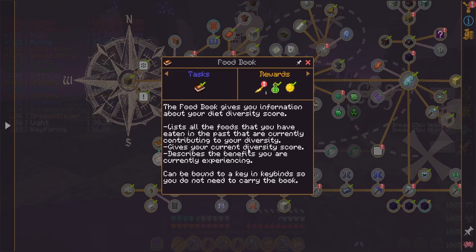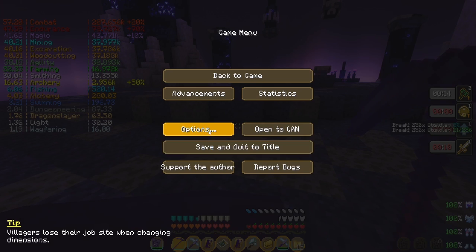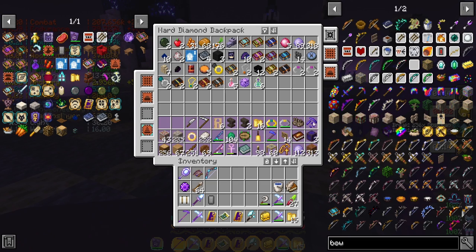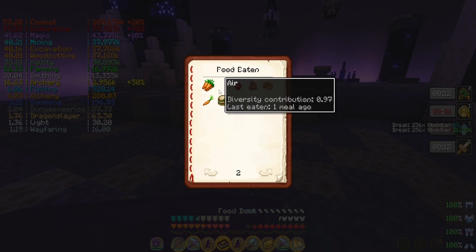What are they saying about this mod? Food book? Let's see if we could bind the button for that. I don't really want to use a button. Open food book. Yeah, fuck that. We ain't using the button. I don't want to give up a button just to see this thing. Look at that. Food diversity is going up. Oh my god. Thank god.